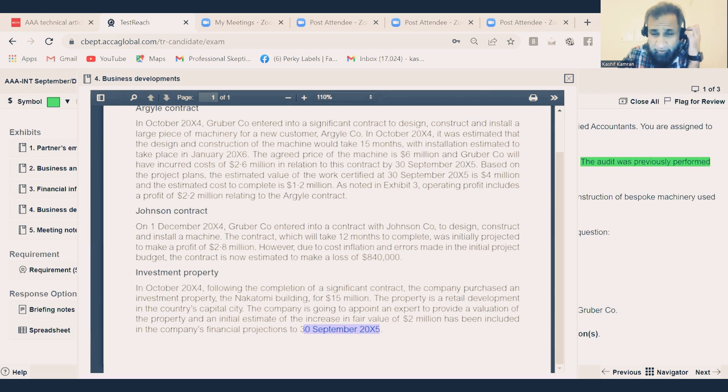Where do you recognize the change in the fair values? Mustafa, where do you recognize the change in the fair value? Statement of financial position? No. But primarily, it's taken as part of the profit and loss, not other comprehensive income, profit and loss. So how would you divide the fair value? Will you divide the fair value by the total assets or the profit before tax? Because it's primarily a P&L item. The adjustments in the fair value are primarily a P&L item, right? So you need to divide it by the P&L item, profit before tax.